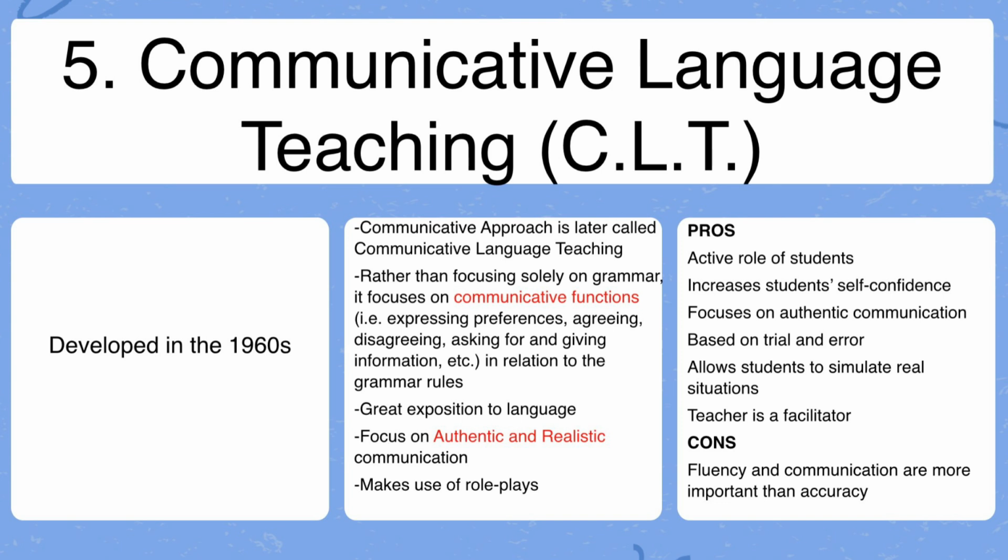Among the pros, we can mention that students have an active role. It increases students' self-confidence. It focuses on authentic communication. It is based on trial and error. It allows students to simulate real situations, and the teacher becomes a facilitator. As far as the cons are concerned, fluency and communication are more important than accuracy.